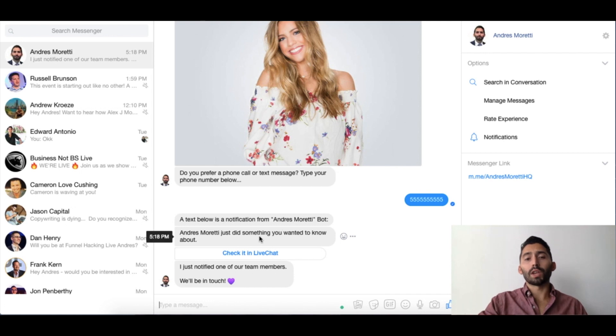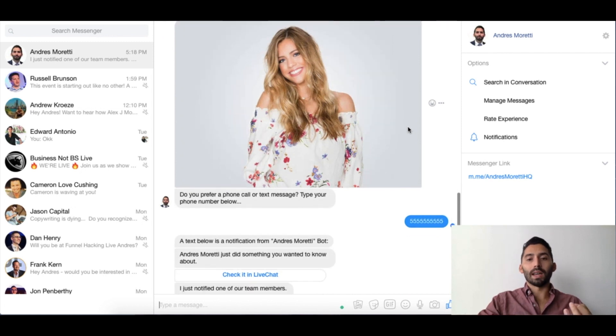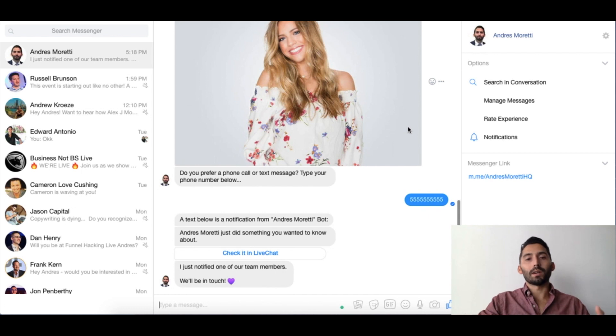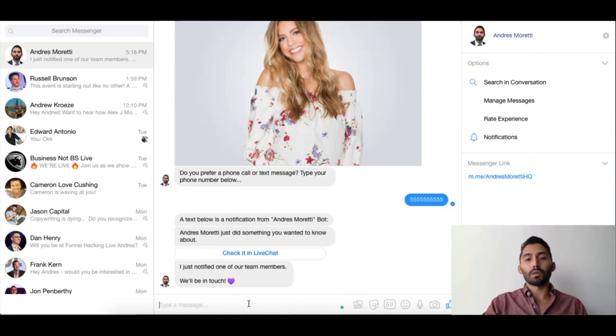I'm in preview mode right now so some notifications come out differently, but in a real scenario, as soon as someone hits yes, you can set MiniChat to automatically send the admin — the front desk — a text message or email saying that this person is messaging the page right now. From that point to opening the Facebook messenger window is probably about 30 seconds, and then whoever is handling the Facebook messages can just type away and answer questions right away. That's the psychology behind it — it's not just a demo but applicable marketing knowledge.